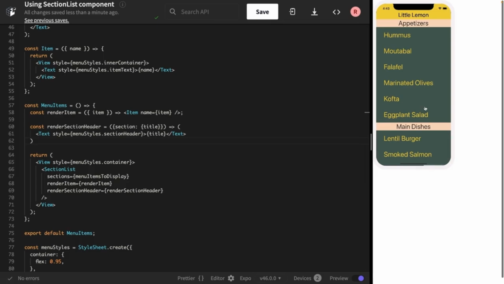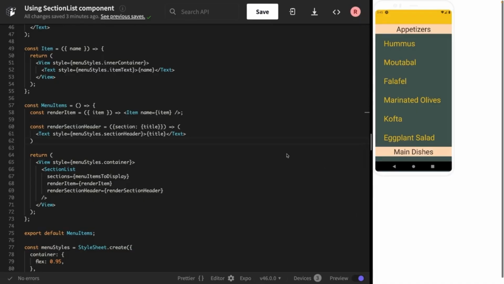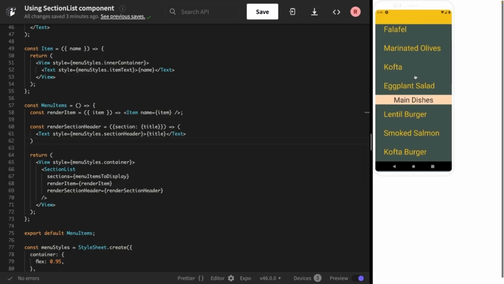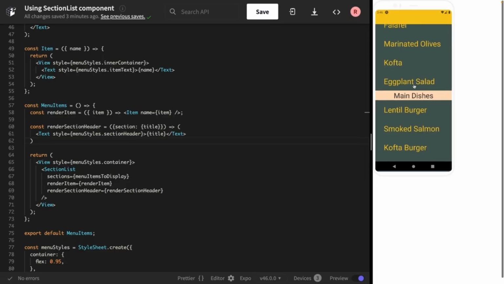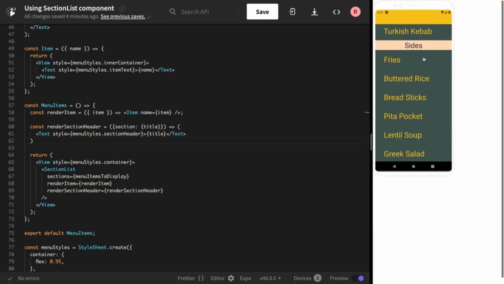This is the iOS emulator, and an interesting detail here is that when I scroll, each section header sticks to the top until I scroll to the next section. The app behaves slightly differently in Android, so let's jump over to an Android emulator to find out what changes. In Android, you'll notice that the header sizing is different. As I scroll, you'll also find that the section headers disappear as I move past and do not have the sticking action that is present in the iOS version. What this means is that the SectionList component renders natively for iOS and natively for Android to produce the native experience for each platform.